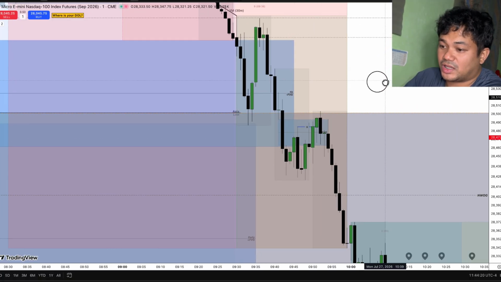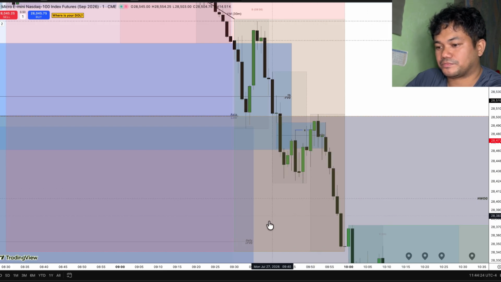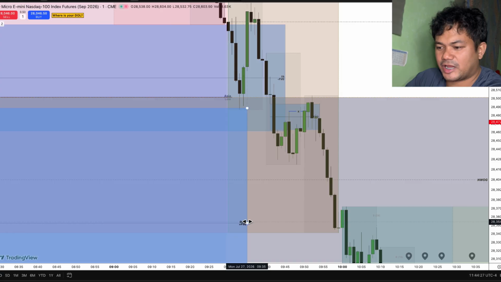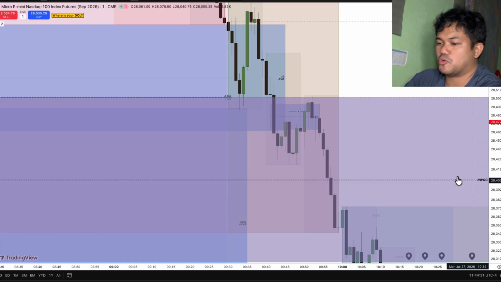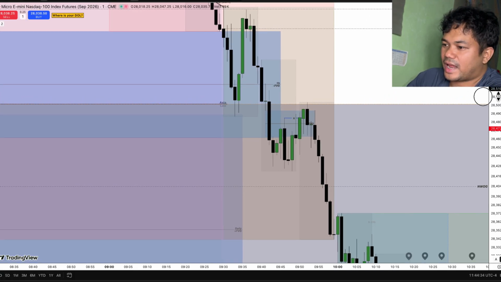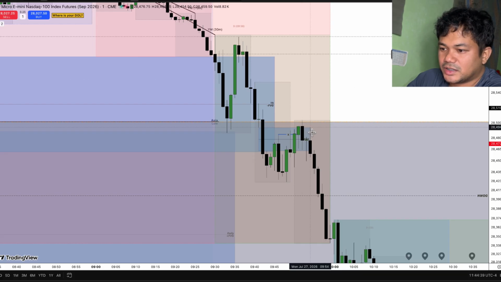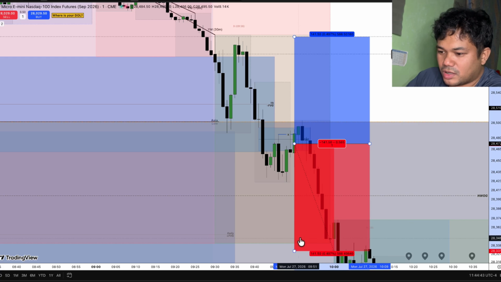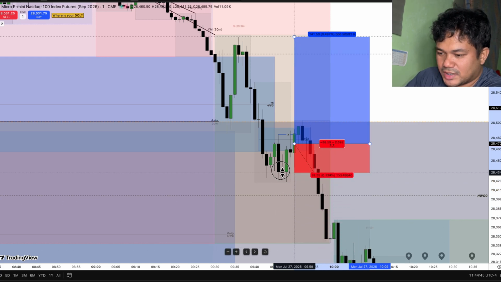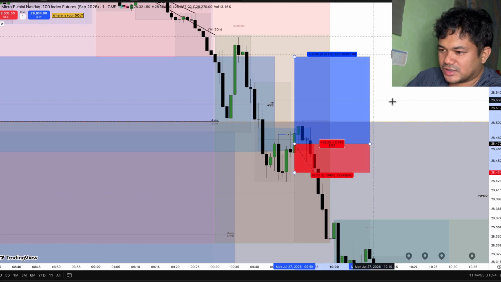So in short, it's a reversal. It's like an SMR or smart money reversal, because I was referring to this daily fair value gap, and then at the same time price was at the new week opening gap. So those were my points of interest, and then I entered around here. I entered at this order block, and then my stop loss was at this low, and then I was aiming for a 1-2-3 risk to reward ratio, just like that.